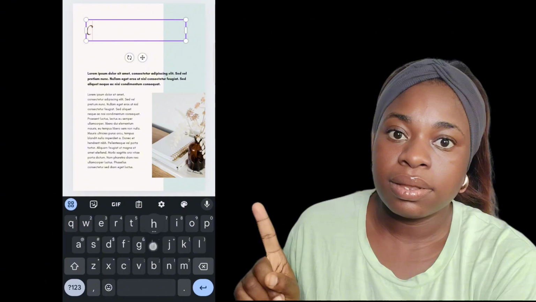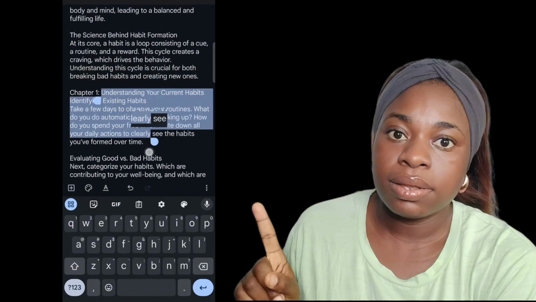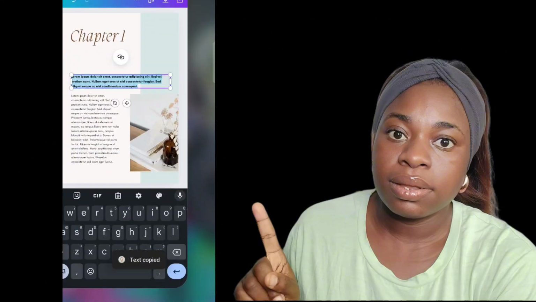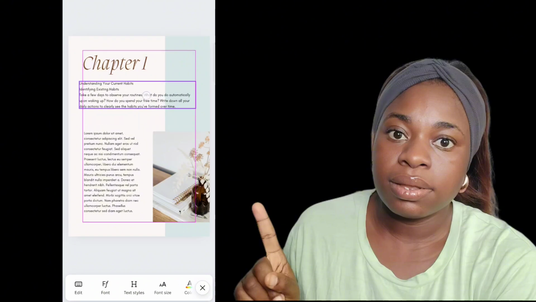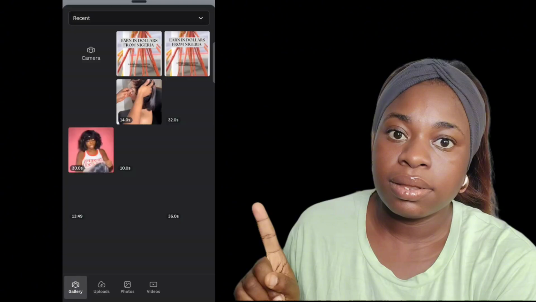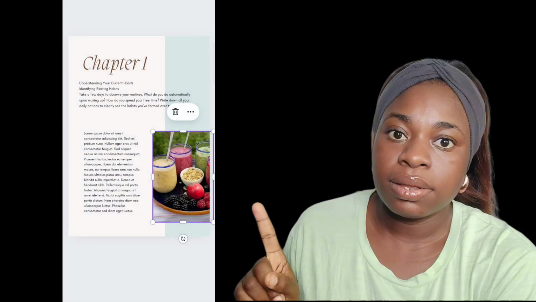So while you have the liberty to be creative, we want to remember to keep it clean and easy to read. Okay, you do not want to make it really clustered or bombarded with so many effects, so much text. Make it clean and easy to read. Use beautiful images that are simple. This would make it easier for your readers to understand what they are reading, and they would enjoy reading it. Okay, so have this in mind while you are at liberty to be as creative as you want.